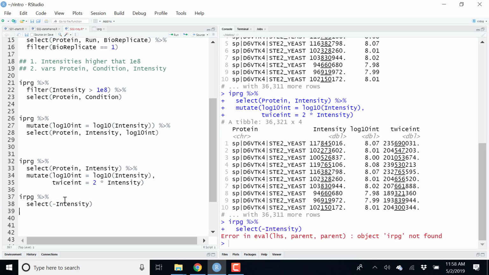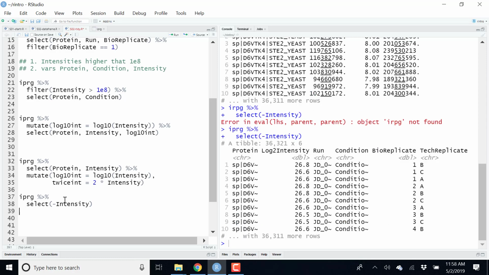Intensity. So we can still use the minus here to mean everything but the intensity.